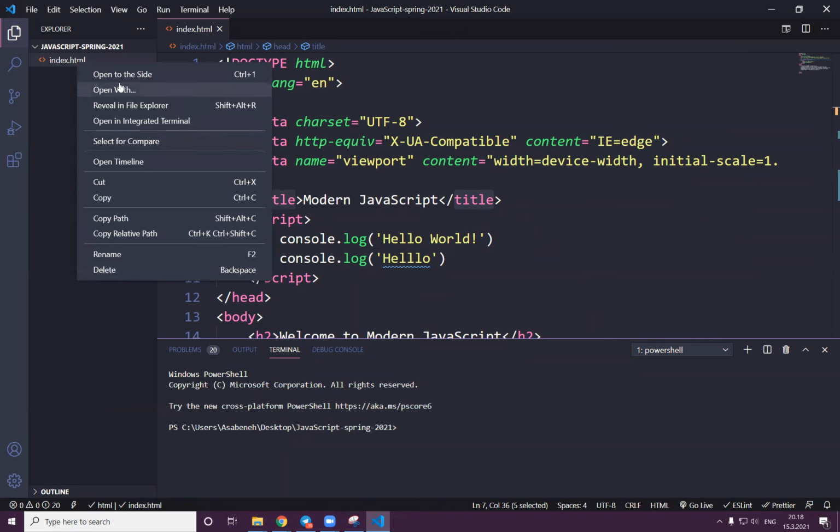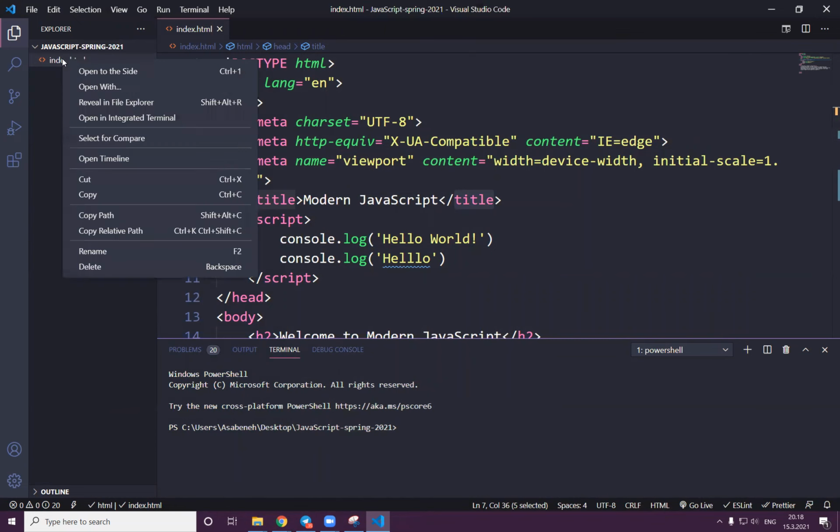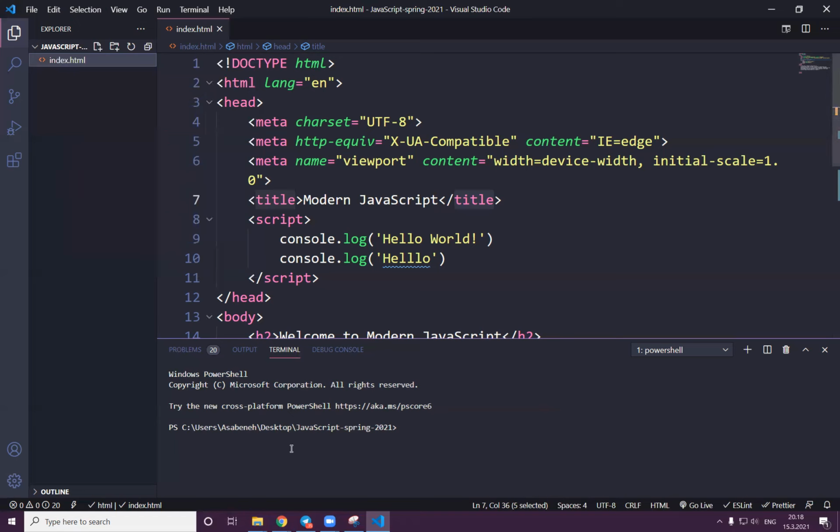It didn't show up in my case. I will fix this later, guys, because such kind of fix may take some time. So in your case, just right click, and then Live Server should appear. Then click on that. For me, I have Live Server installed here, so I can just open index.html. I can run it this way.